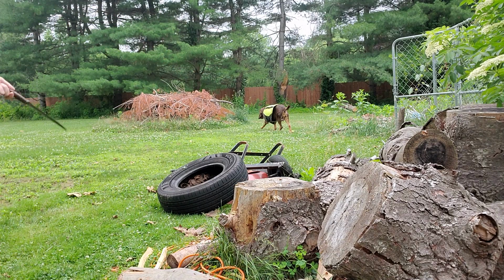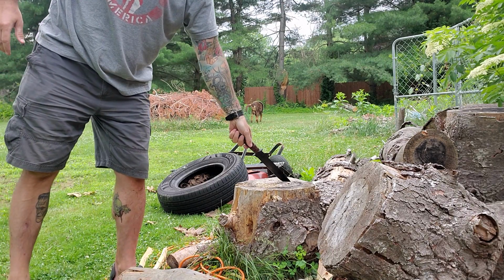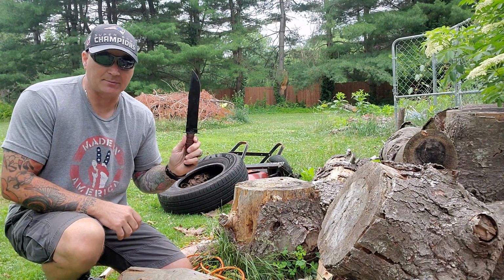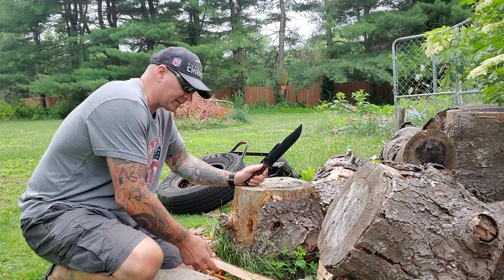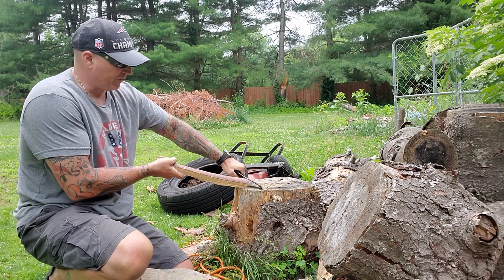And C, on a blade this thin, you can see how it goes. You can check the spring and see how well it snaps back. And this snaps back really, really well. Again, this is very, very well done. Let's see the edge profile I put on it.